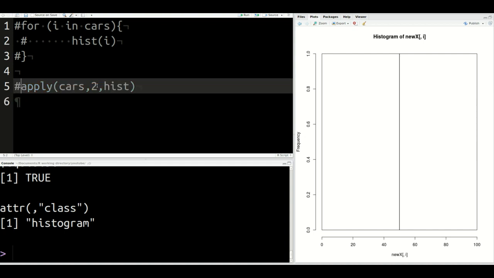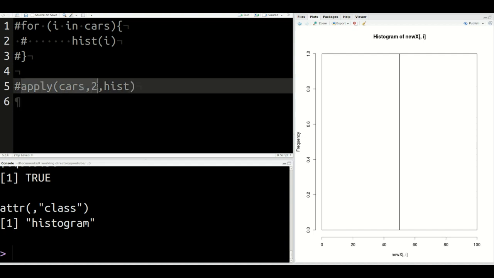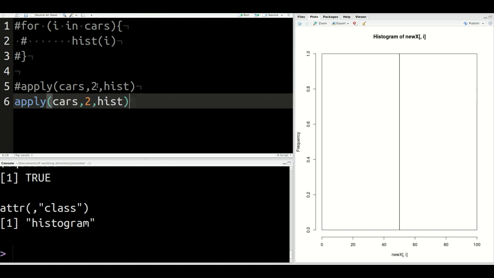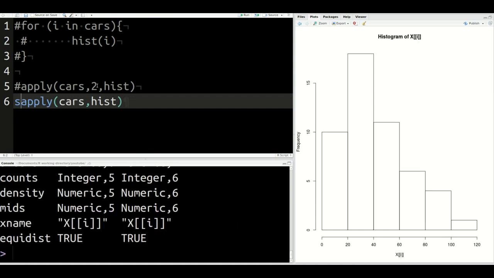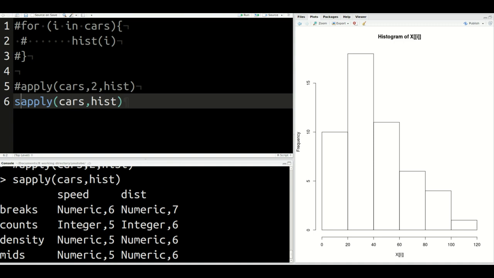Now the second option, I'm going to comment that out, is the sapply. So I'm just going to copy most of this and just put it down here, but I don't need that, and I need to put the sapply. And so then again, you have the same thing. Now notice this output down here. This is unique to the sapply. It just gives you some information that you necessarily don't need.